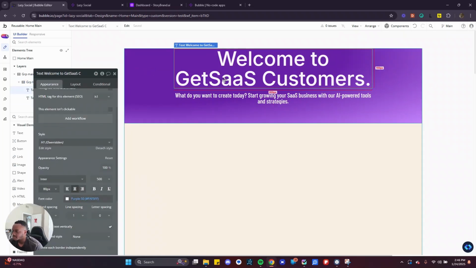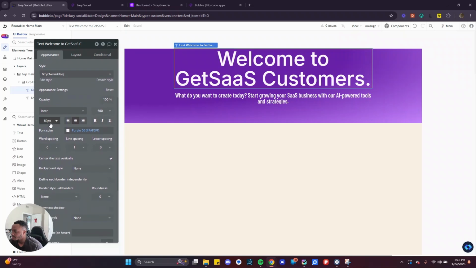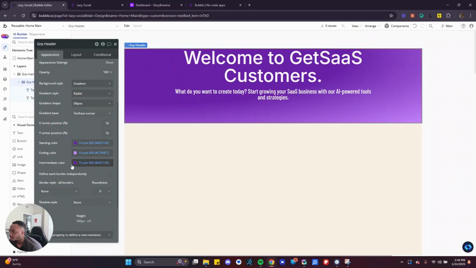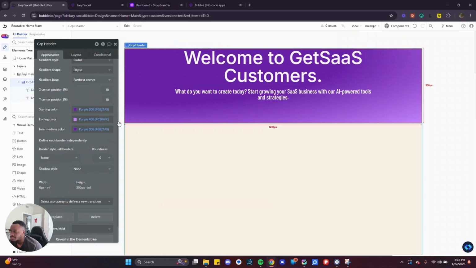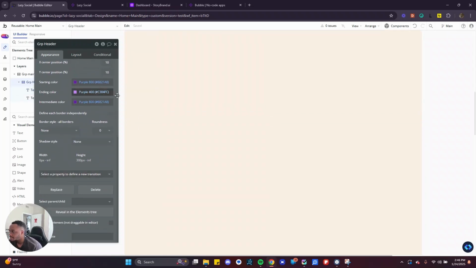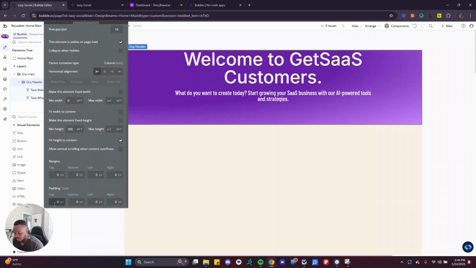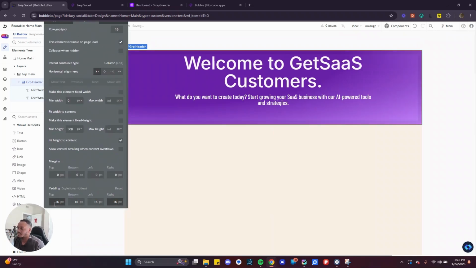We're gonna make this a little smaller. I want to keep it multiples of 8. We're gonna add some padding. You can see this is hugging the top of that. We want to add some padding to this. 16, 16, 16, 16.